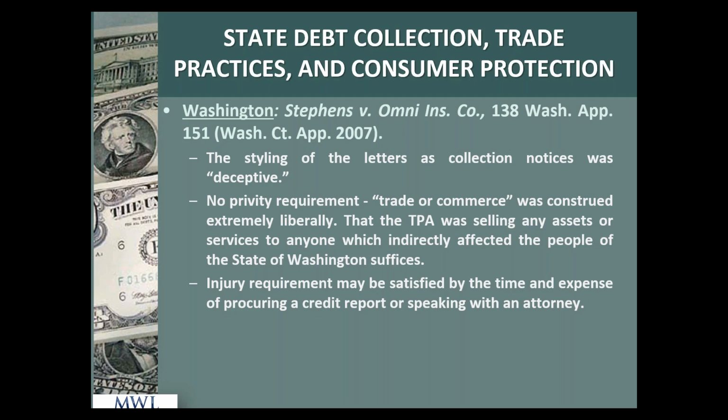And they said even if you have to procure a credit report, the act is going to apply. And this is a little funny because the court even recognized we know that the FTC doesn't apply. We know the Washington Collection Agency Act doesn't apply to subrogation. We know our insurance codes don't apply to subrogation recovery, but we're going to use the Consumer Protection Act as something of a gap filler, essentially, because the court felt like something ought to apply.